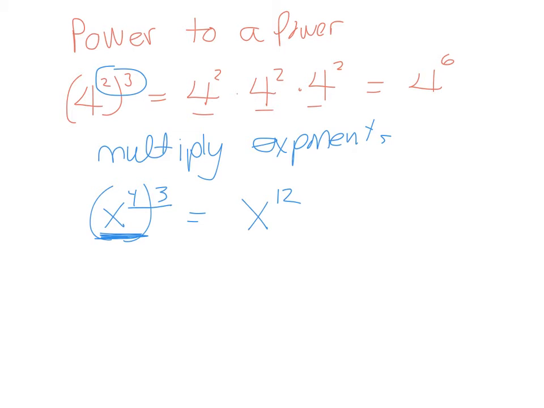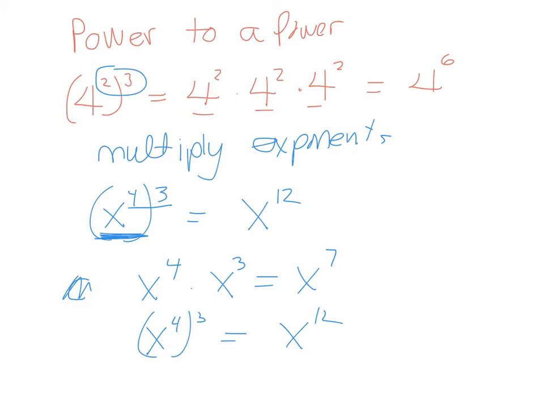So that separates the two rules. The first rule, which was bases are the same, add them high. And the second rule, a power to a power, multiply. So it's kind of a rhyme. When you see the base twice, bases are the same, add them high. But if it's just power to a power, multiply. So bases are the same, add them high, power to a power, multiply.